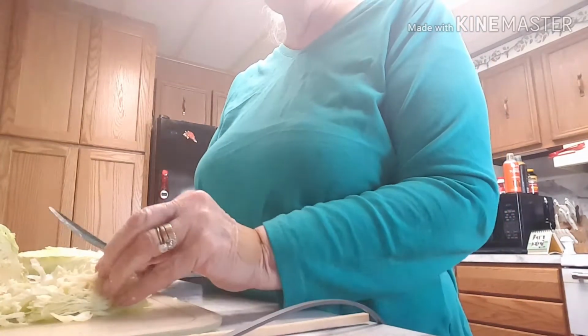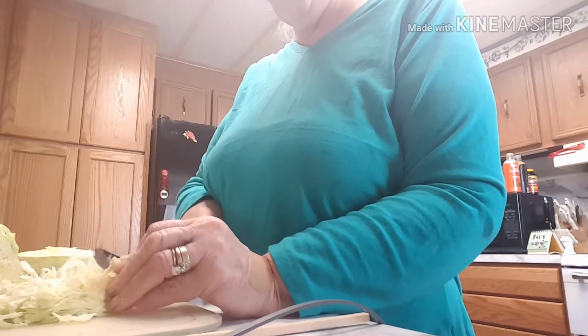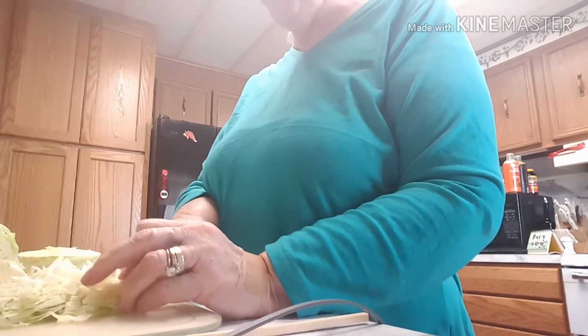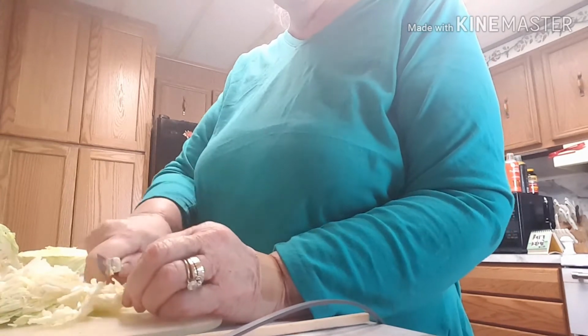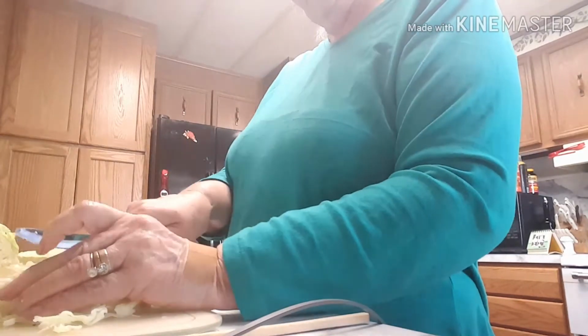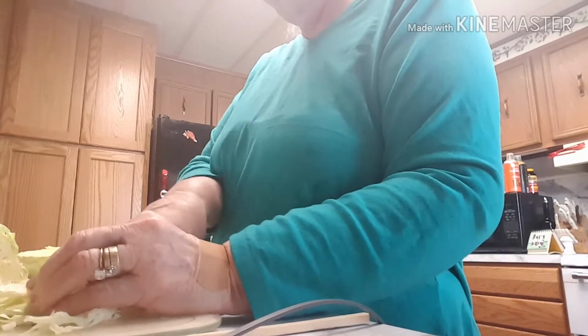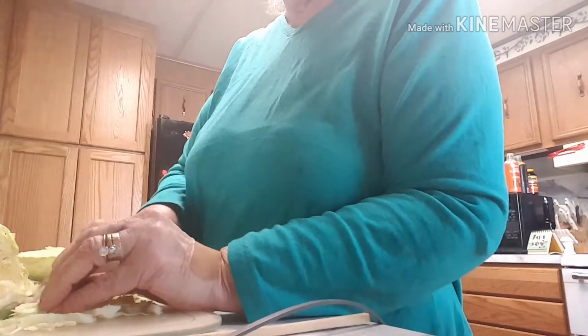When I was growing up, my daddy always made sauerkraut every year. We had a real large, I forget what it's called, to put it in. It would hold a whole bunch of heads of cabbage, and we would sit on the kitchen floor and shred the cabbage and add salt periodically and tamp it down with the potato masher.